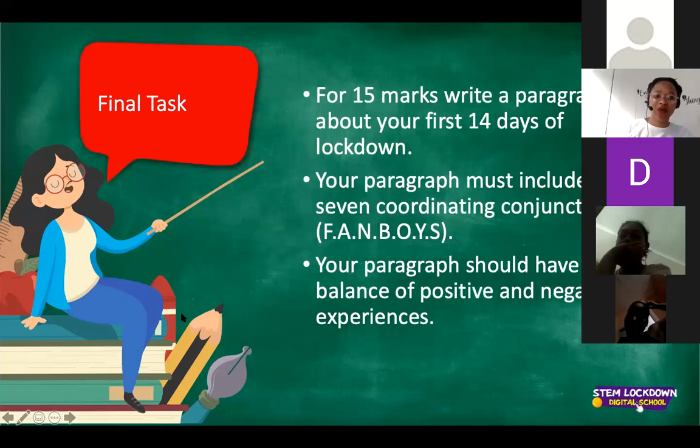RJA says, I have been wild. Okay. This is fine. However, as I am a pro at that game, I have also done a lot of reading and watching educational content on YouTube, as well as reading on websites which give me the good and the bad news. The only negative experience I have had throughout all of this so far has to be the fact that I can't see any of my friends. I also love my life and are having a lot of fun. Perfect. I'm really loving these sentences.